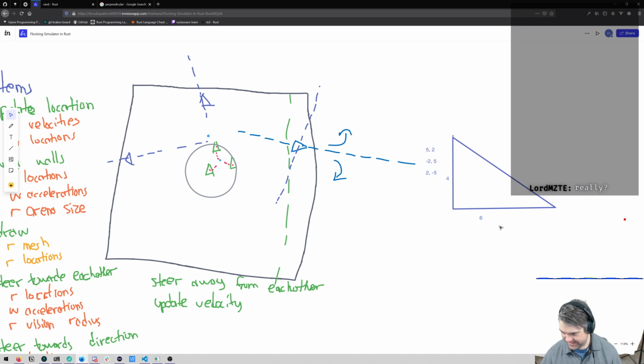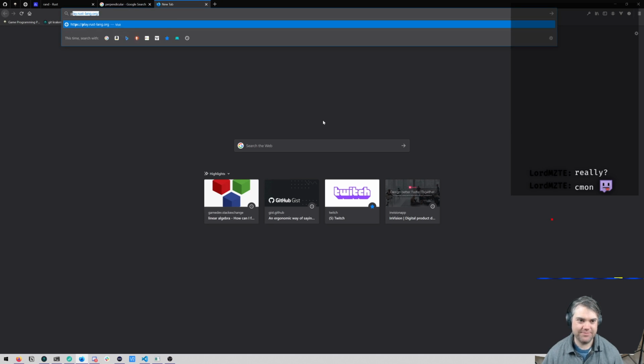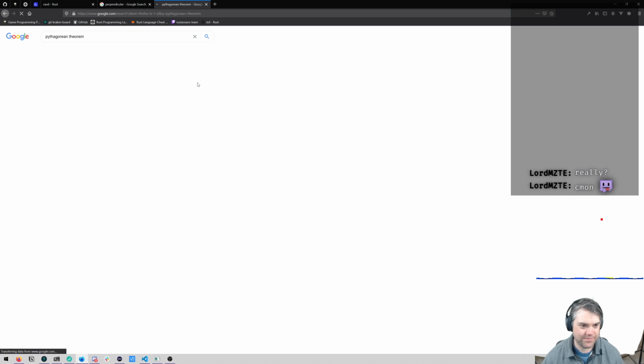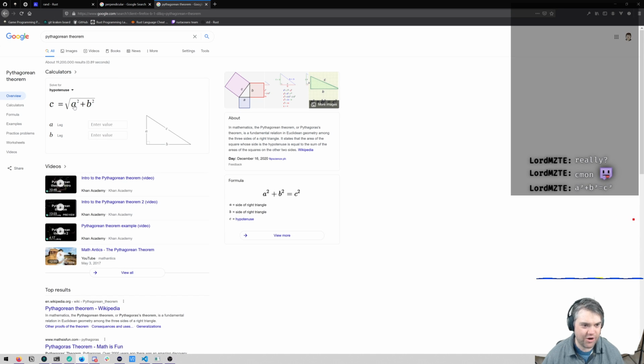I know, math, I rely upon my wife for this type of math usually. Or just look it up. But now we're running with a type where I need to implement this myself. So this is some number that's this. What is Pythagorean theorem? Oh, it's the square root of a squared plus b squared. Is that right? The square root of? Or is it just a squared plus b squared? Okay, no, it's just a squared plus b squared.